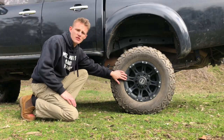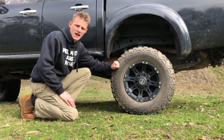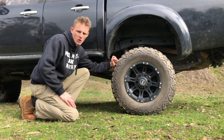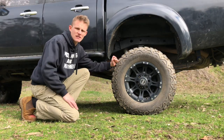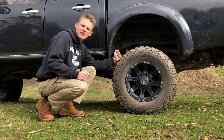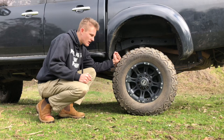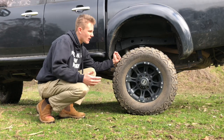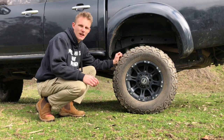With the wheels, we're running 16 inch CSA Raptor alloys covered in 265/75R16 Capson Practical Max mud terrain tyres. I run these because they were the cheapest at the time — I'm looking at something a bit beefier and hardier. Mind you, I've had no problems with these tyres at all; let them down low enough and they'll get you out of pretty much anything. I'd recommend them for a cheaper tyre option, but we're looking at maybe a BFG or Cooper for extra mileage.